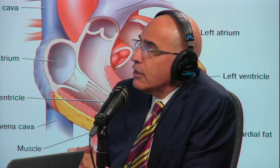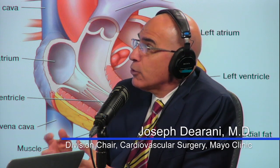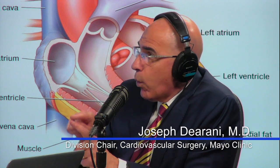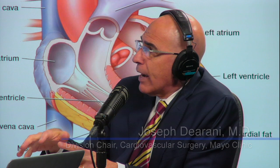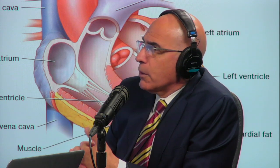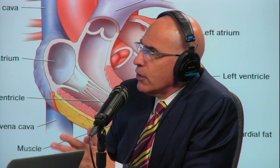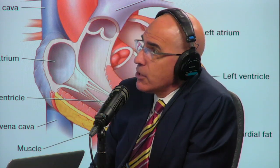Is it always structurally easier to make those small incisions? It is for certain problems. For example, the common operation of coronary bypass grafting is difficult to do with the robot. If you only have one bypass graft needed, there is a way to do it, but if you're doing multiple grafts you can't get to the left side, the front, and the right side all through one small incision on the side of the chest. It's very, very good for certain things, but just not possible for others — maybe someday.